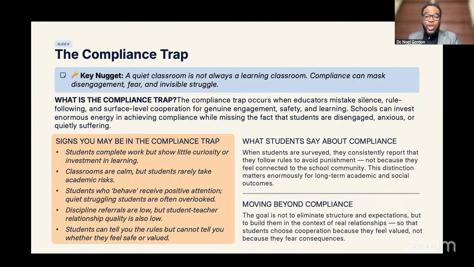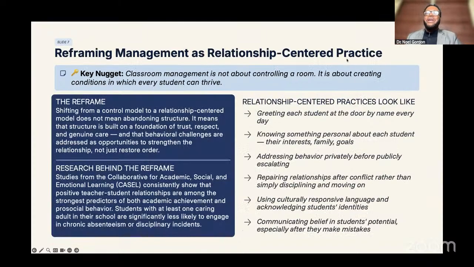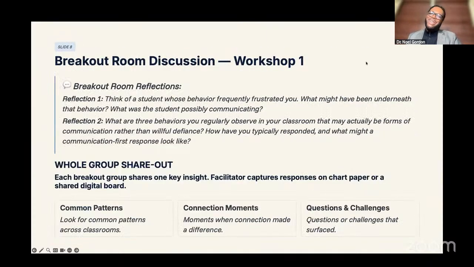We are not saying that you're going to turn a blind eye at the student's response or in discipline acts, but we've got to really get to a point where we start saying, "Hey, what is this student saying to me, and how can I respond to that?" So, having said that, we're going to be moving into breakout groups. So we are going to pause and reflect because this work requires us to think differently, not just to listen differently.